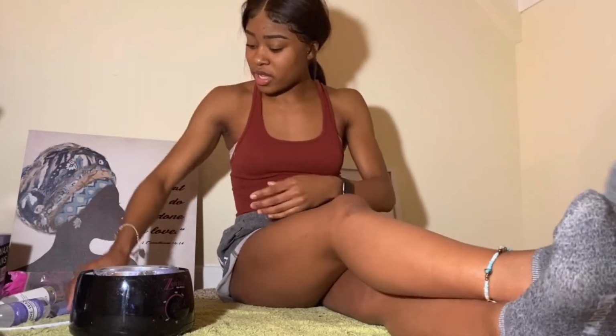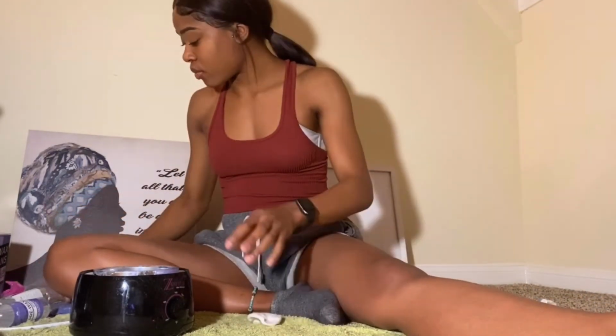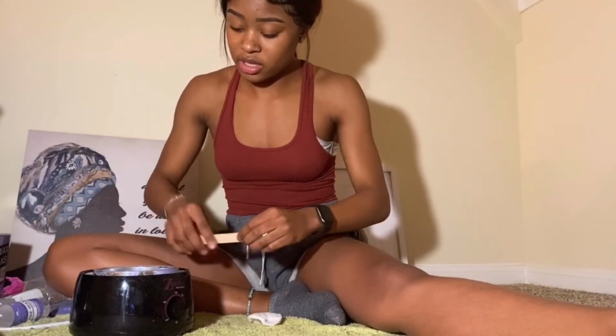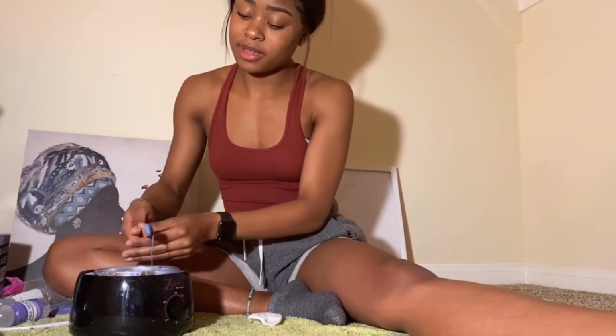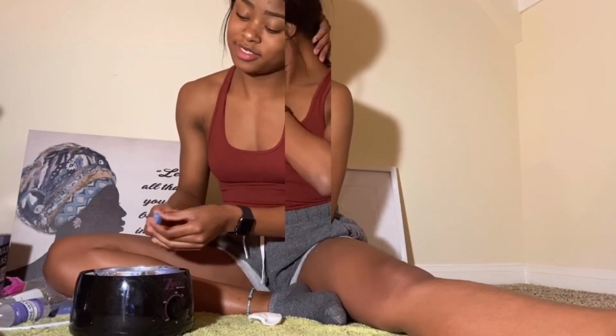I'm not gonna lie, because I'm so paranoid and anxious, I'm sweating a little bit, so that's probably what's missing. Let me try that out. Okay, that looks good. We dry the sweat, and we're gonna do this side one more time, because I didn't get all the hair on that one. Okay, we're gonna do this one more time, guys. One more time. The pain is there, so shoot. I'm just gonna do it this time.